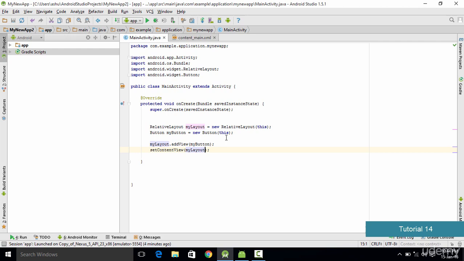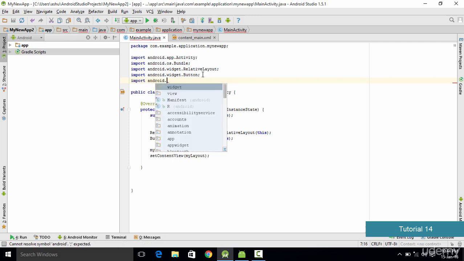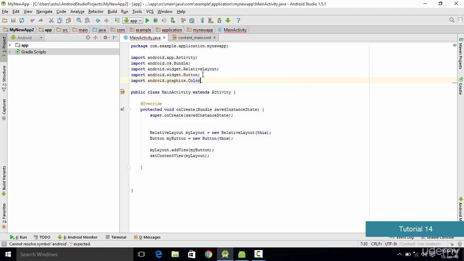Now what we are going to do in this tutorial is define some properties for the button which we have created, and also we are going to try and change the background color of our activity screen by using some Java code. So as we want to change the color, the next thing which we want to do in the Java code is import a package which is called color. So we go right ahead and import color. To import color, we type import android.graphics.Color, and that is going to import the color package for us.